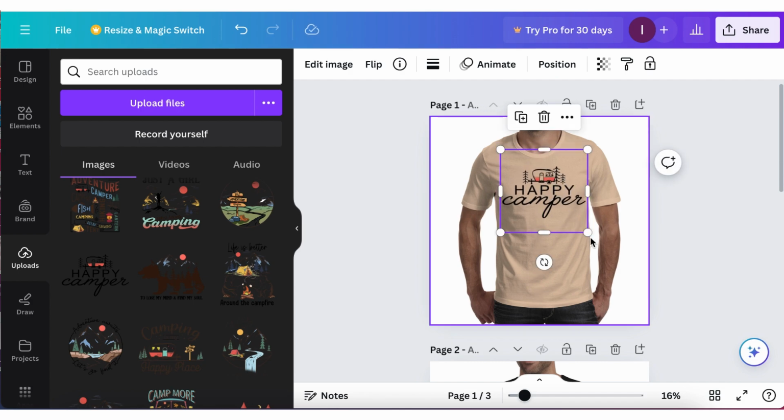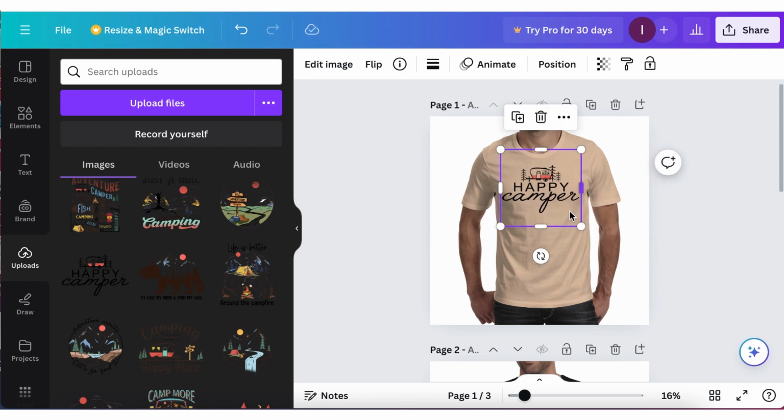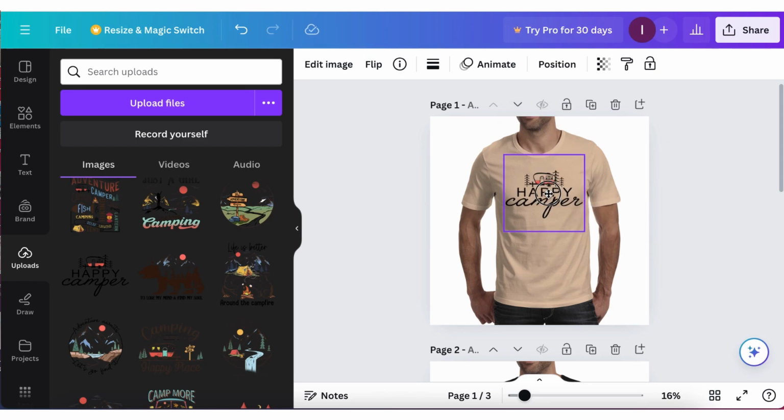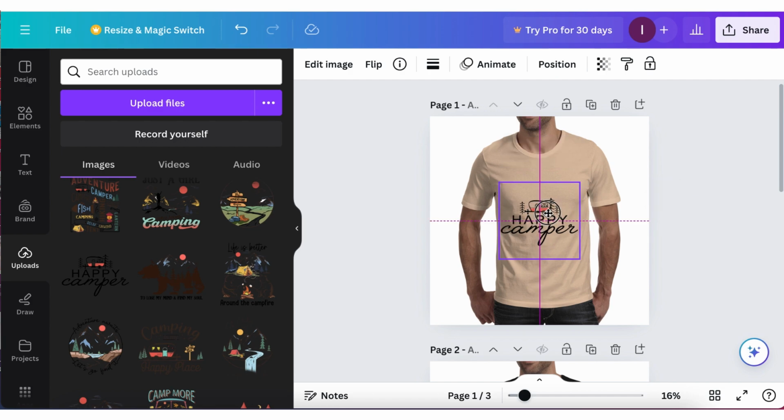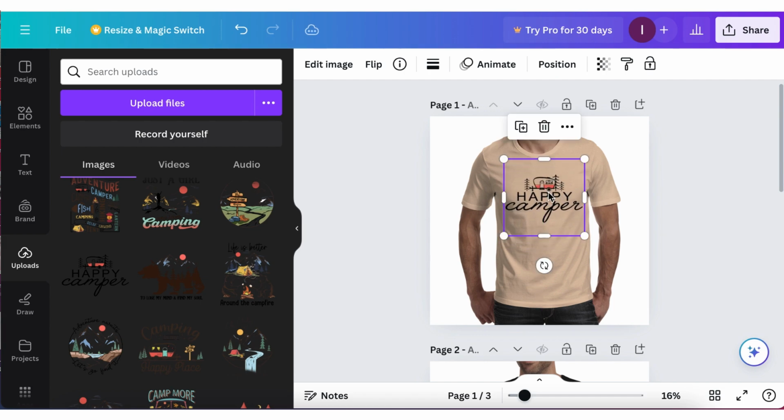Let's take it down. This is actually too wide for me. I didn't like the print massively over the chest. So not too high and not down here. Okay, that's obviously not very nice looking. No one's going to really be interested in buying that, to be honest with you, from my experience. So we're going to take it up, okay, and more or less here, and then you can use the arrows and just adjust it to the right spot.